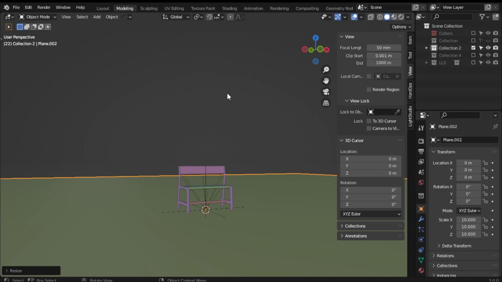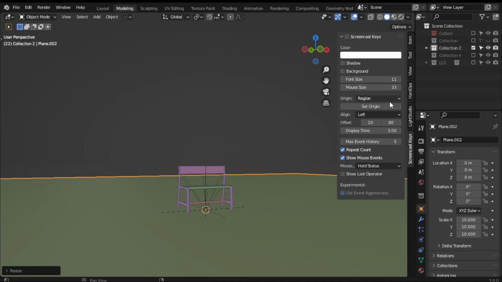Documents add-on. Screencast Keys. Install add-on. Anyway, alright, this is it.